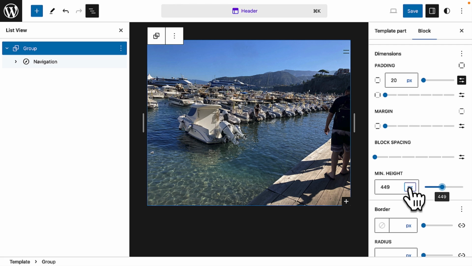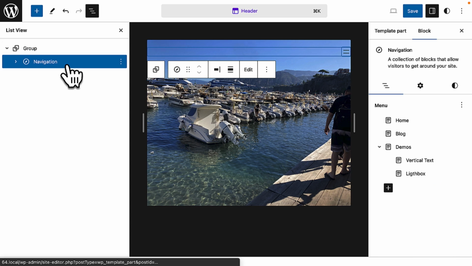And that's all there is to it. Now you might be saying, but we can already do that with the cover block. Yes, but there are slightly different controls on the cover block compared to the group block. So do take note of that. Also, I believe this is going to be the beginning of being able to add a background image to most any block in WordPress. Now for the second enhancement, I want to show you this.